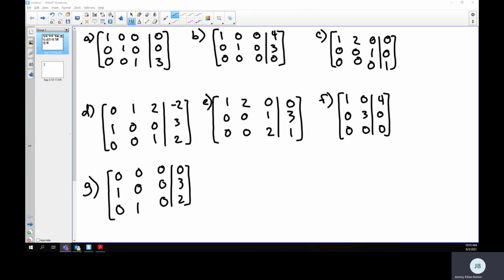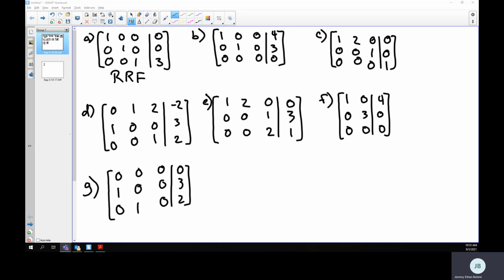In this video, we're looking at the problems on page 12 of the chapter 2, section 2 slides. So in each of these, we're supposed to determine if the matrix is in row reduced form, and if it isn't, then we have to say what's wrong. So first we've got A here, where we've got 1, 0, 0, 0, 1, 0, 0, 0, 1, and 0, 0, 3 for our solutions, and this is in row reduced form.